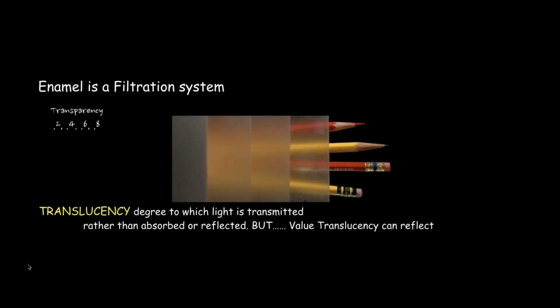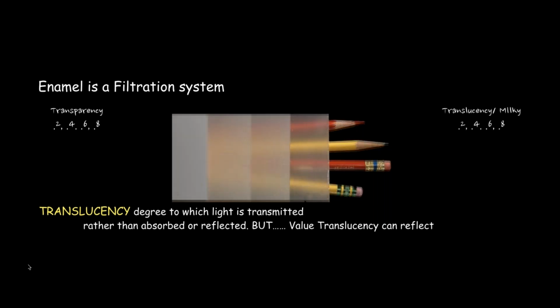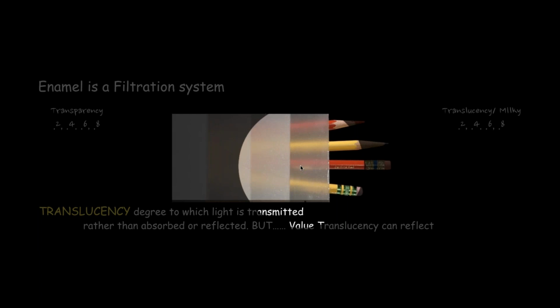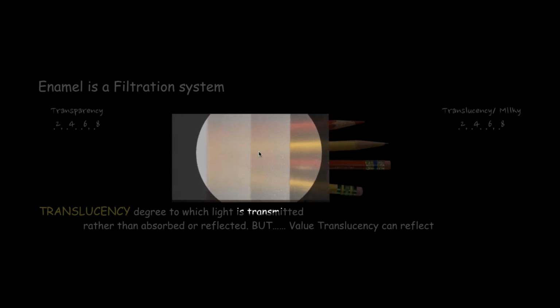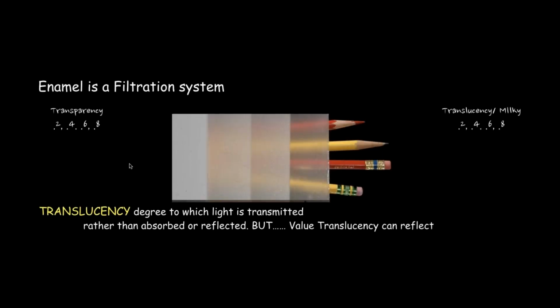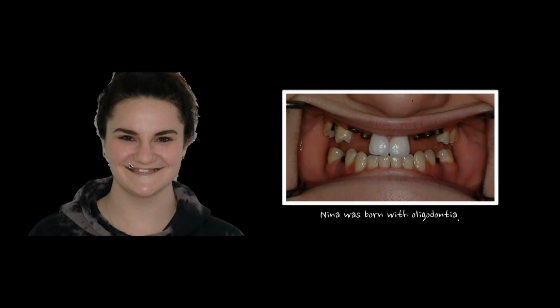If I switch that to a whiter type of enamel, or something with more white and brightness in it, well, the same thing starts to happen. I start to mask out the coloration I see underneath, and the thicker the enamel becomes, the less I see of what's behind it. And it gets to a point where I almost don't see any color, and I just see the white enamel. So I have to really be thinking of my translucencies and my restorations before I start the final restorations.